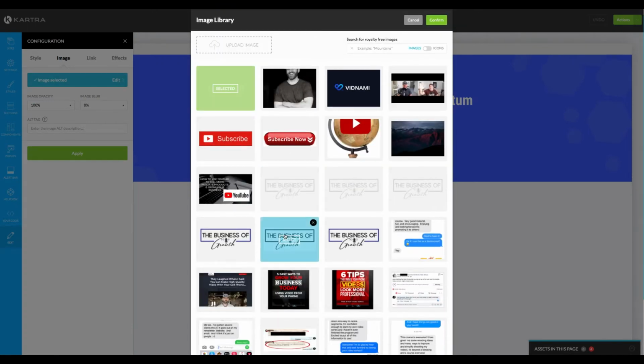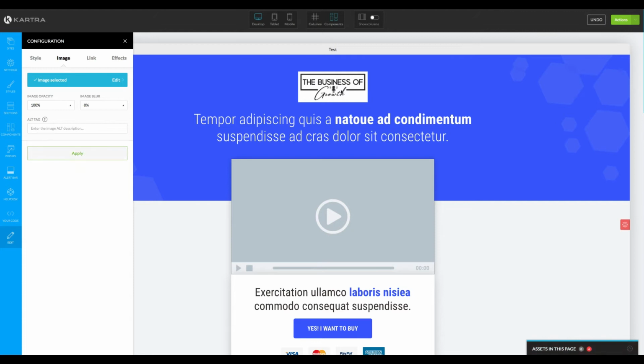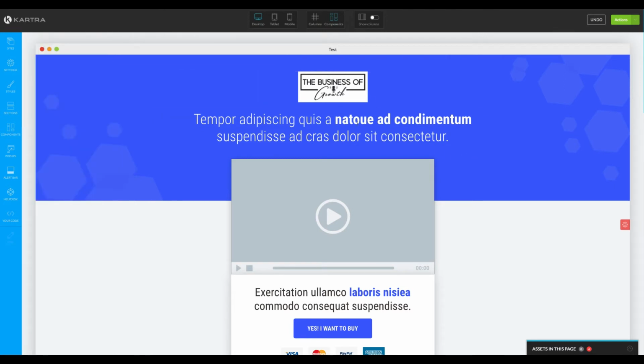So let's say I just want to grab this one here and hit confirm and then apply. Okay, so business to growth. Now obviously this is not how I leave everything, but I just want to give you a demo and go from there. So if the logo is too big or too little, you can just click on this button right here and resize it.